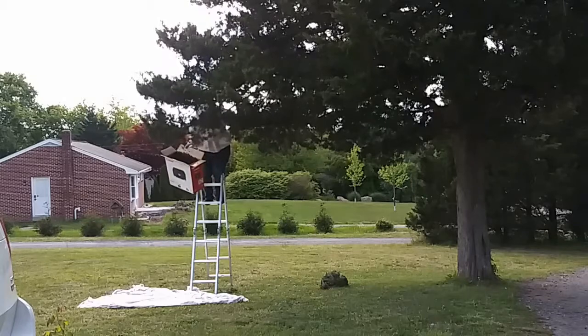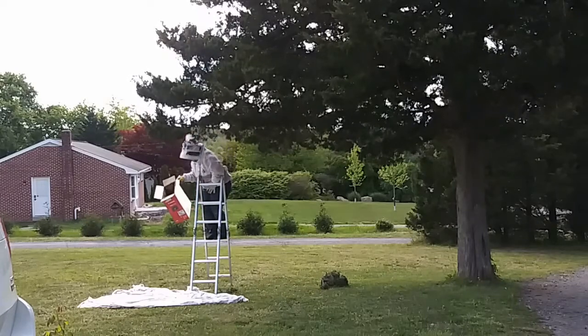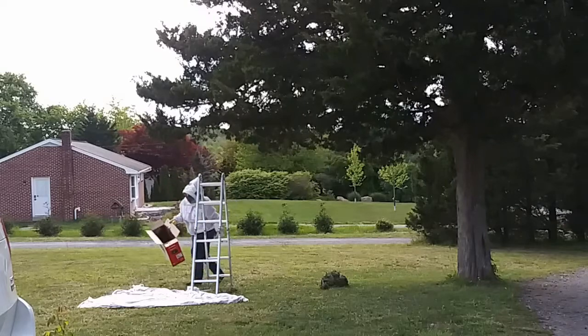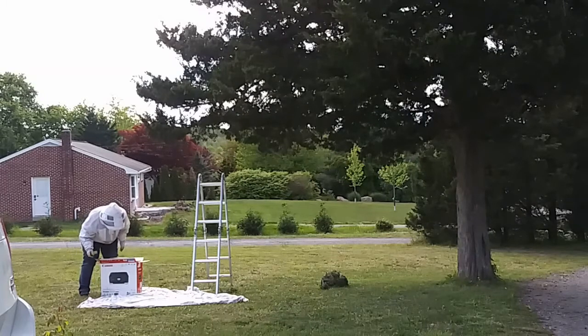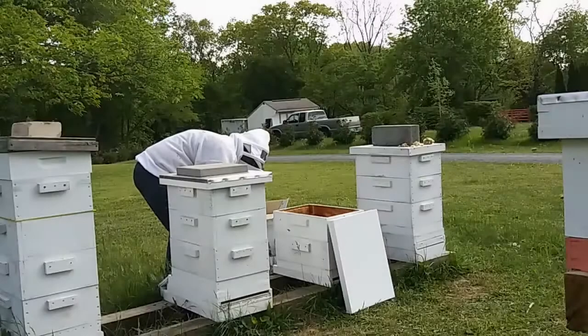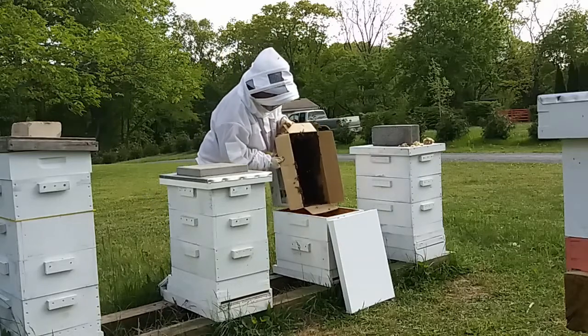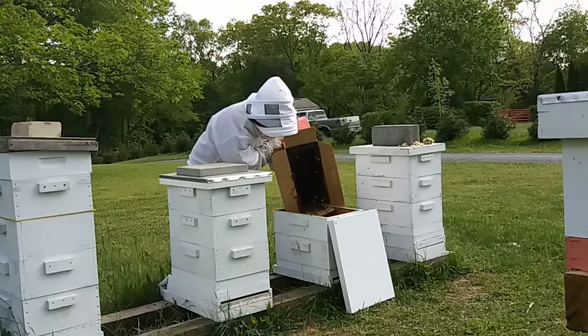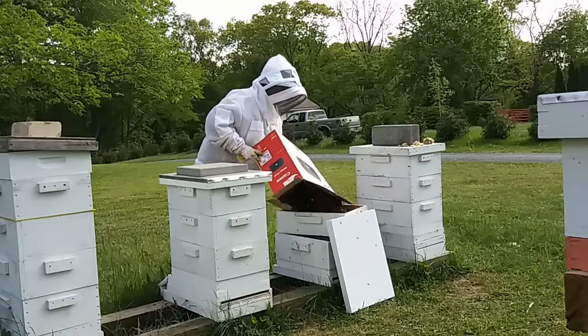They aren't hungry, and they're not defending brood or a hive. The whole time I kept my eye out for the queen, knowing that she was the key to keeping the swarm once I got them into their new hive. I never did actually find her, but just seeing how calm the bees were in the box, she most likely was in there. Once I dumped the bees into their bait hive — which I had already moved back over to the bee yard — the bees marched right down into the frames. The top box was empty, no frames in it, to give me more room to work with them, but it also had no weight to keep it in place either.